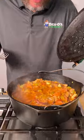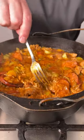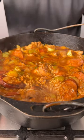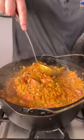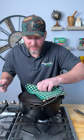All right, look at it. It's been exactly 30 minutes. I just want to get a little sample of this rice here. If you're wondering what that beating is that you're hearing in the background, well, that's just the neighbors trying to kick in the door because they can smell this. We're gonna add the rest of this chicken stock. Lid back on, check it in 10 minutes.